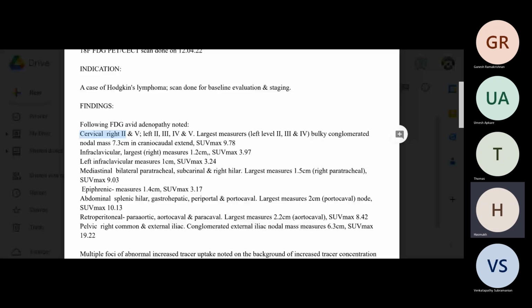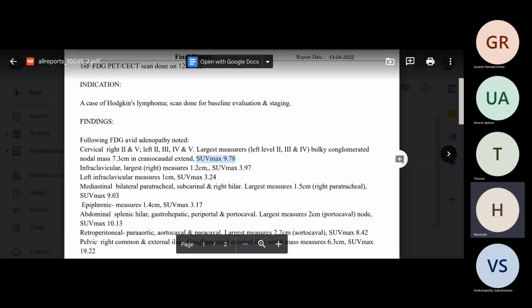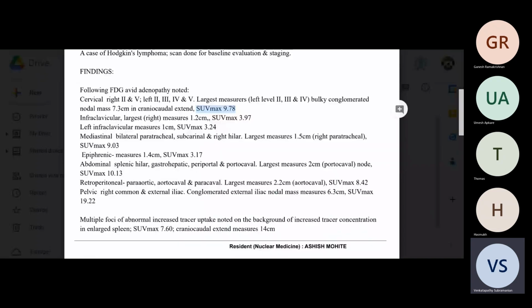And in the same nodal area, you look at SUV. Though they report multiple sites individually, that is right, left, all of these level nodes, etc., they treat that whole neck region, that is right and left neck, as one region. In that whole area, whichever was the highest area of uptake, that's the SUV max, that is what they report. So that was 9.78. Likewise, they've gone to the infraclavicular, then they've reported the mediastinal nodes. So this is how the lymphoma reporting happens. They cover all the lymph nodes. Then they also report on liver, spleen, or if there's any other uptake which they pick up, and the bone marrow. Okay.